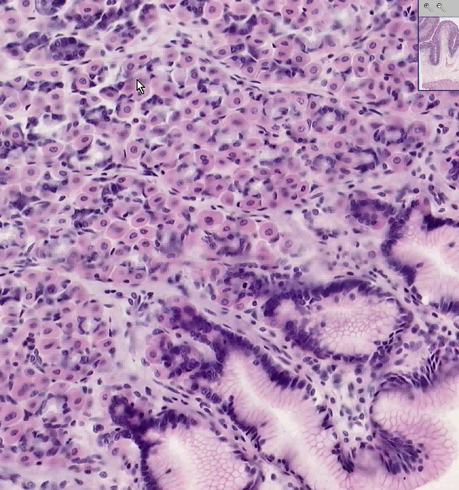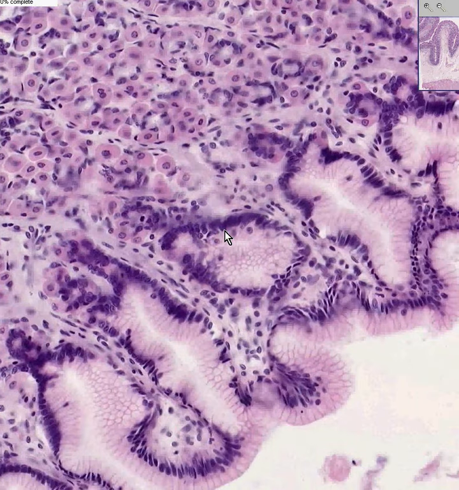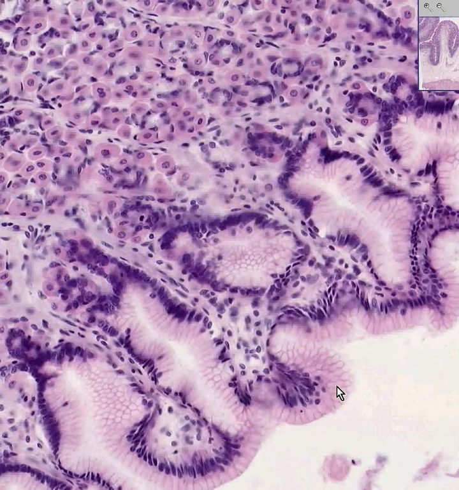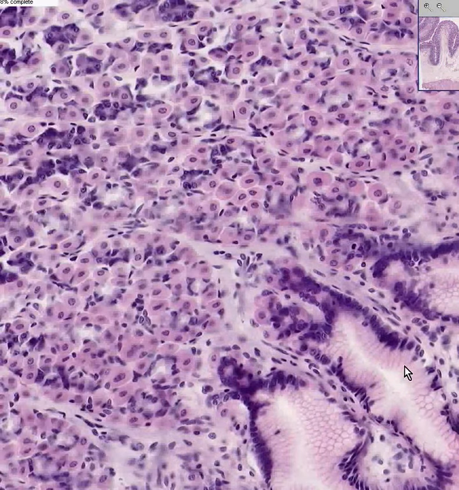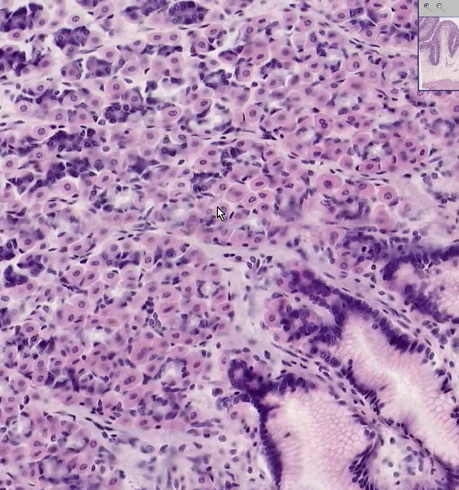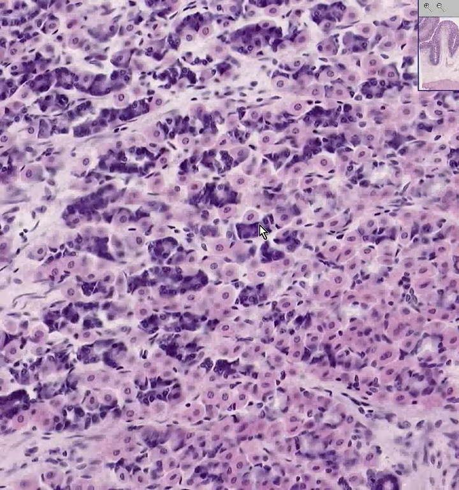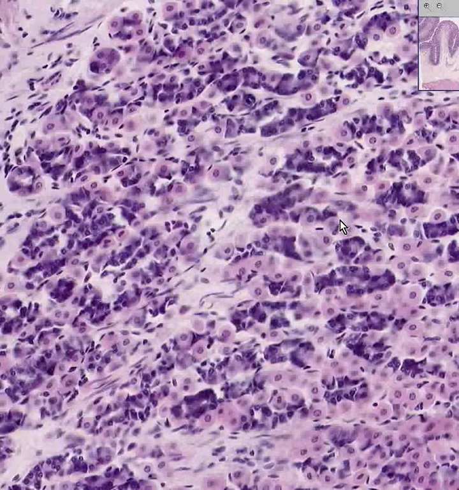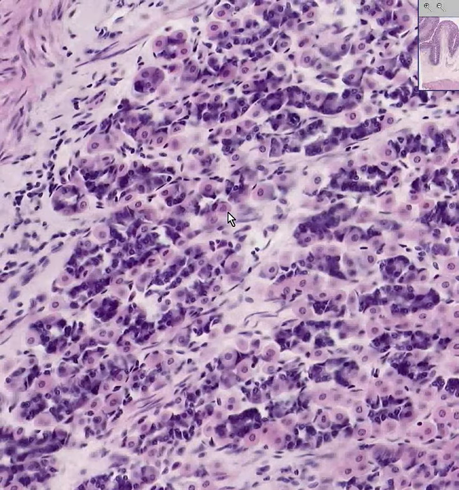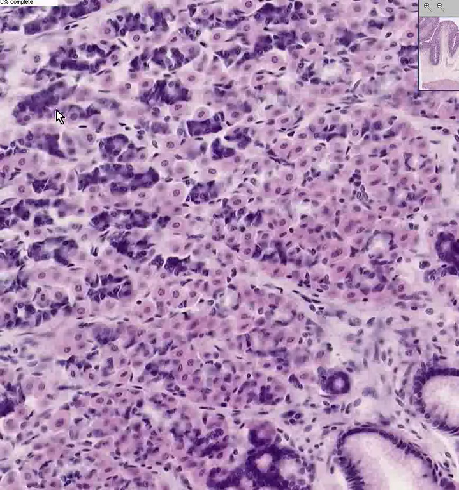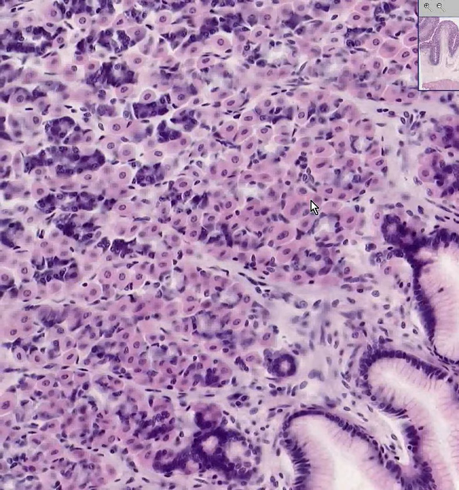So we have chief cells here, probably along here, probably along here, maybe a couple in here, and most of these cells here are parietal cells, aren't they? And the surface, we can see that these cells are mucus secreting as well. So here we are, surface epithelium. Now in the pits we see these orange parietal cells and the darker chief cells. And now we have a mixture more of chief cells rather than parietal cells, whereas up here we had more parietal cells than chief cells.